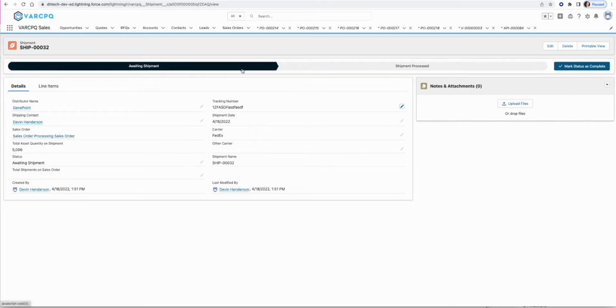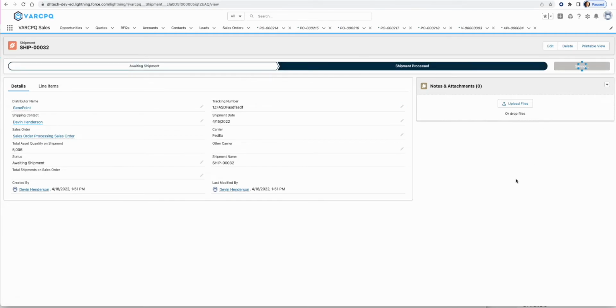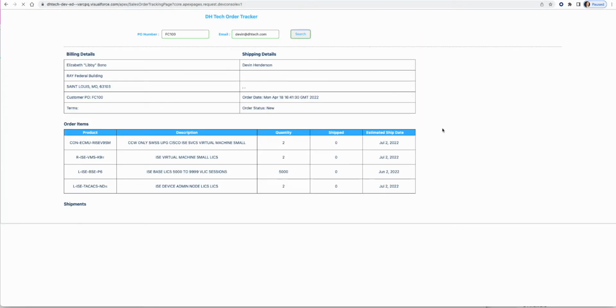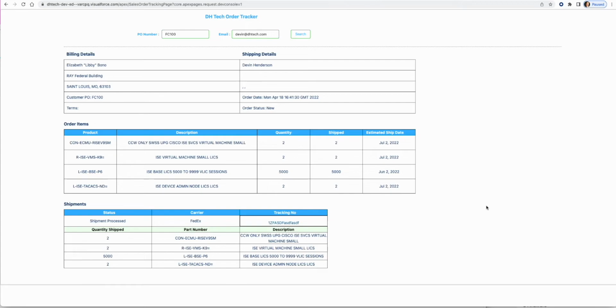The next thing though, and I'm not going to do this in here because it'll actually email, well, I'm the shipping contact. So if I go to shipping process, mark that as a status, it's actually going to send an email saying like, hey, Devin Henderson, a shipping update for you right here. And it's also going to have a link to this portal in here, as you see in here, so that you notice the shipment is in here, it's FedEx and all these things shipped.